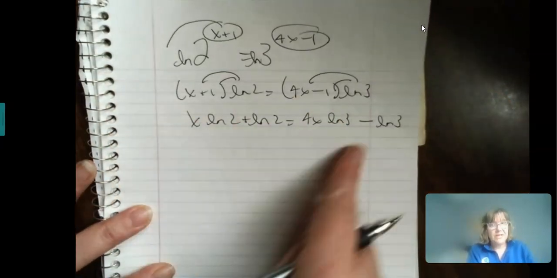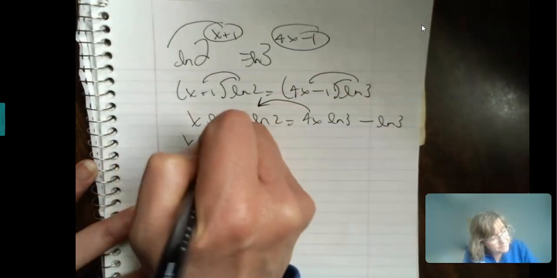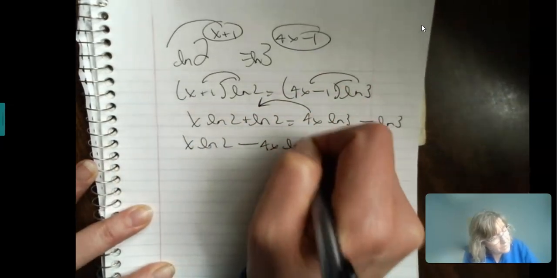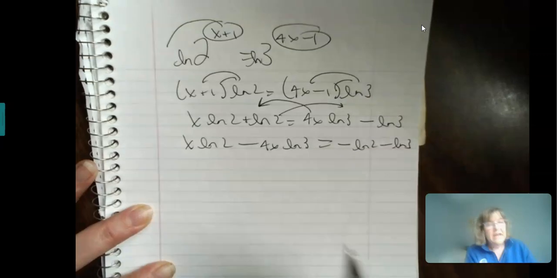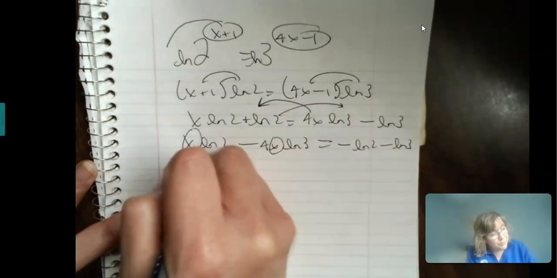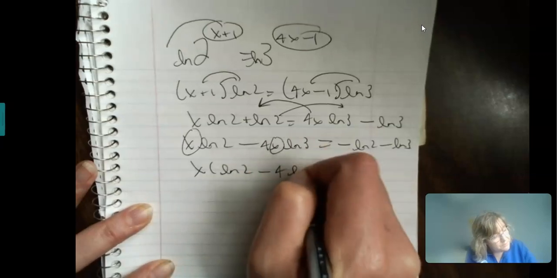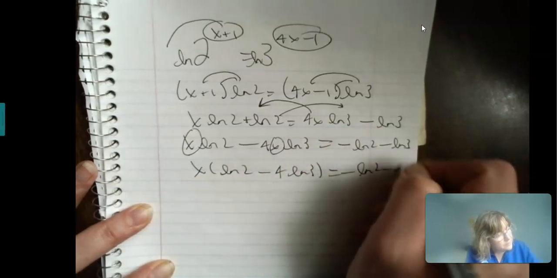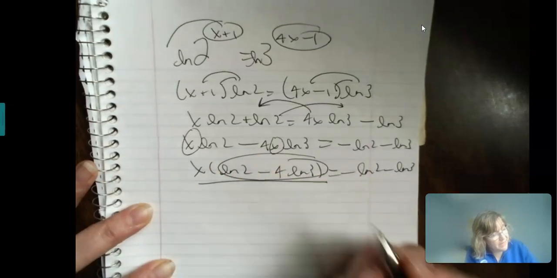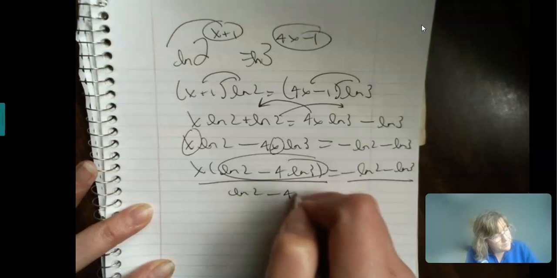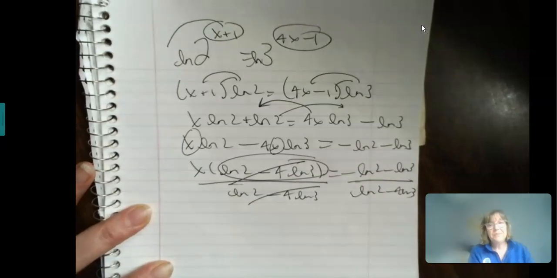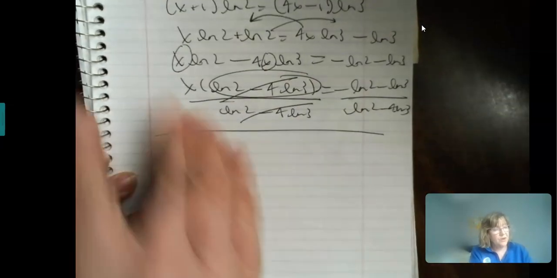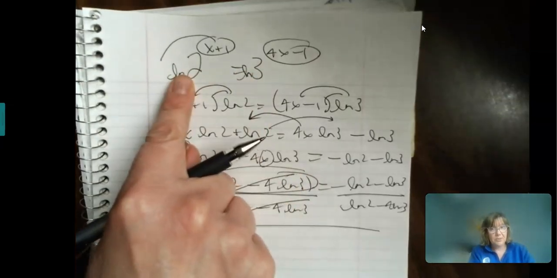Again, how do you solve for x? You bring your x's to one side. And let's see, let's subtract that guy over. So negative ln 2, negative ln 3. And then again, you're going to factor out your x, bring your x out. And then you're going to divide both sides by that. Okay, that's a double log. Now again, what if it's the reverse, or double exponential, sorry. Double exponential, you use a double log to solve.